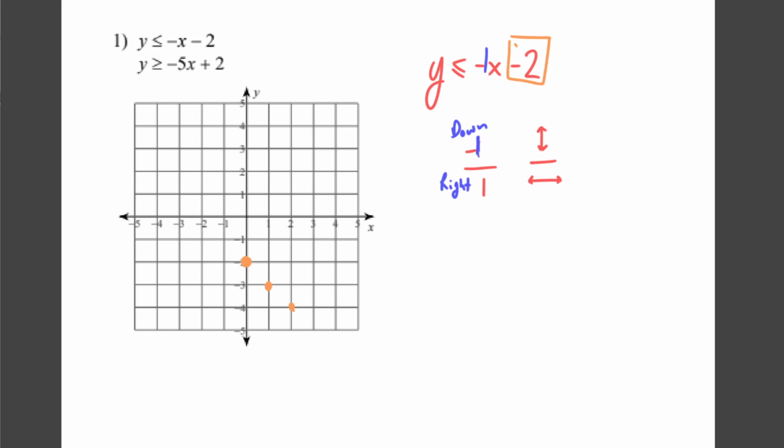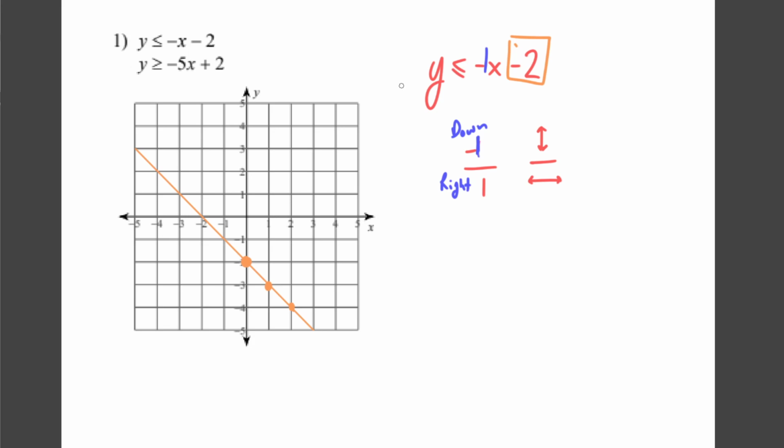And I can see where my line comes in here. Should be right about here. So now I have my orange line. However, once again, this is not an equality, it is an inequality. Our answers, y, are all less than or equal to. So this is nice because this is a less than or equal to, so I do not need to make this a dotted line. So anything on the line is still fair game.